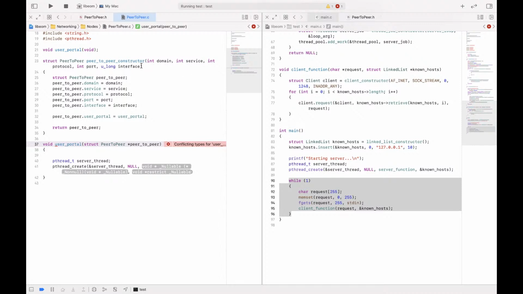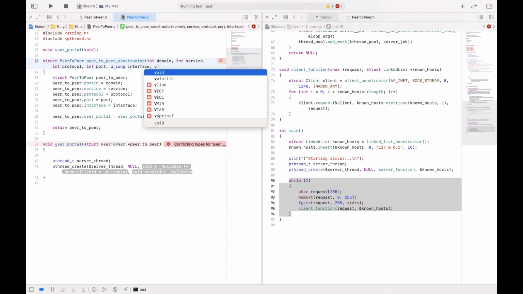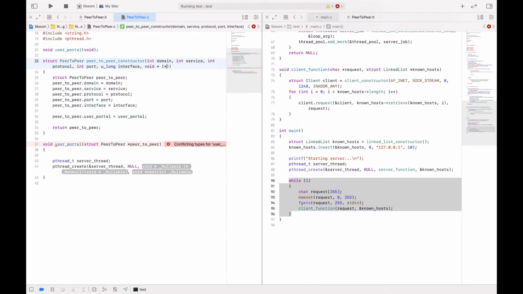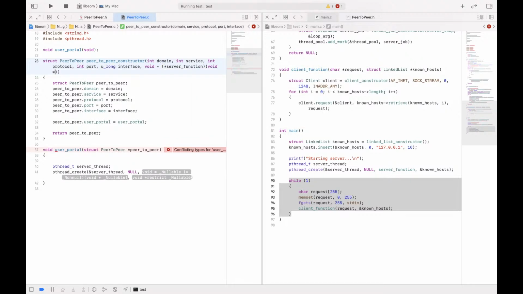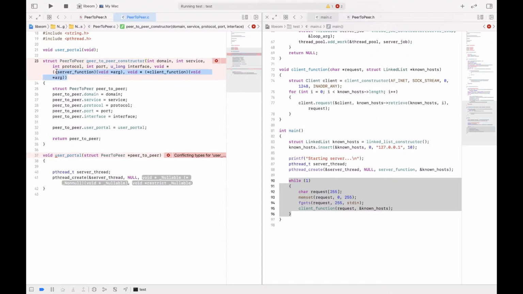So here we will have the user pass in a void pointer returning function called server function that takes a void pointer argument. And we'll want another one of these for the client. We'll call this one client function. And we're going to need to copy all of this over to our .h file.